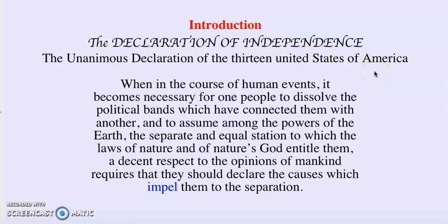A couple of things stand out to me here. Here we have the word unanimous. From all I can tell, it wasn't really unanimous. But Thomas Jefferson put the word unanimous as the very first important word after the in this declaration. He said unanimous here. Why do you think it was important for this document to start with unanimous? And on your study guide, you'll end up answering that particular question.